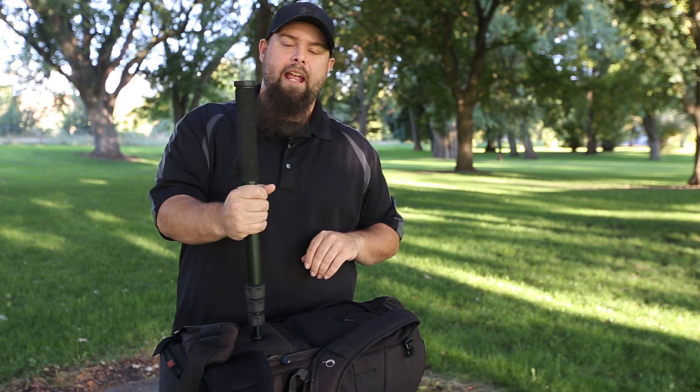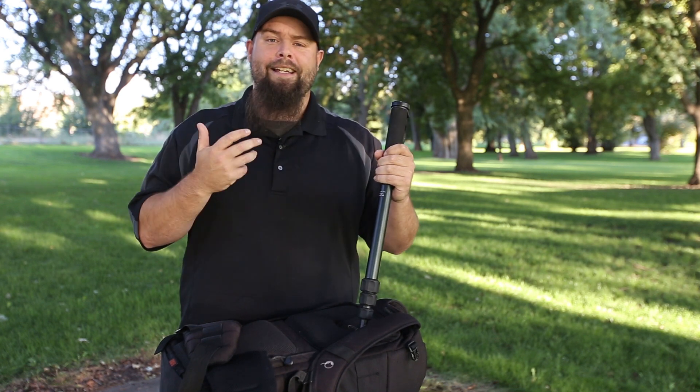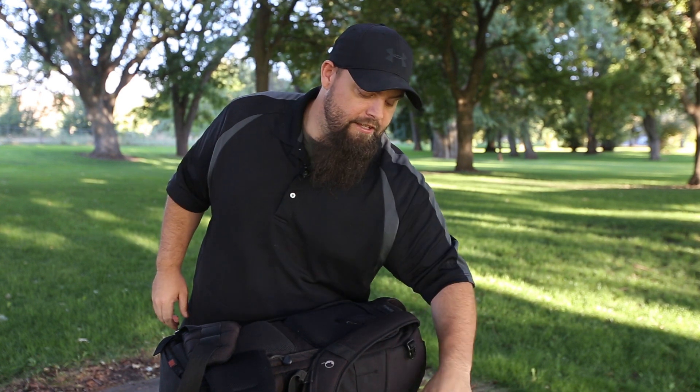My setup is going to be two cameras. I'm going to have one of my cameras mounted on a monopod. And even though the lens that I'm using has image stabilization on it, I'm still going to be using a monopod simply because my arms will get tired from holding my camera up for an entire game. It's so much easier to just have it on a monopod.